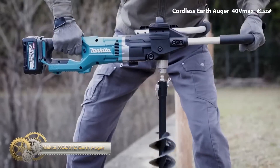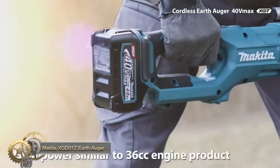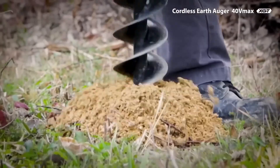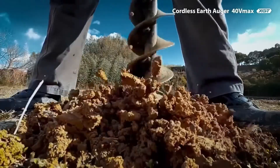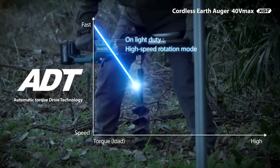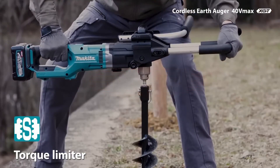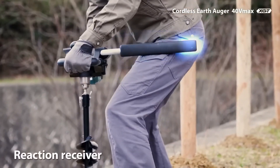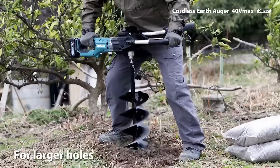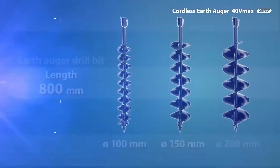The Makita OJ is a cordless solution for landscapers, providing high-performance digging with even and consistent holes, zero emissions, lower noise, and considerably less maintenance. Ideal for post hole digging, fence installation, and soil sampling, the brushless motor delivers power equivalent to a 36cc gas earth auger with two speed options and a reverse switch to manage high-resistance soil. It can drill holes up to 8 inches wide and 41 inches deep, with a built-in LED light and automatic speed change.